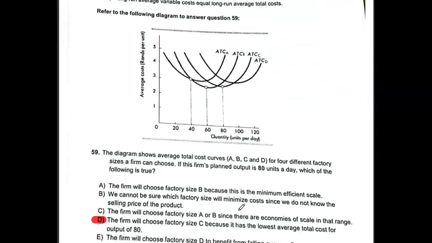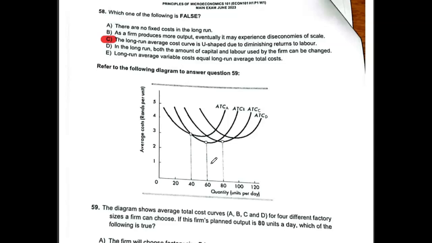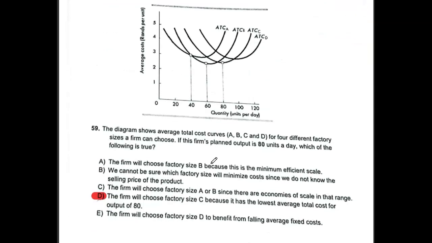So in the above diagram, it shows the total cost curves for 4 different factories. Okay, if it produces 80 output today, actually this is our test 3 question. Yeah, we had this question, test 3. See, they might even take questions from this for this exam. We're doing that tomorrow. So if they're producing at 80, D is obviously the answer.